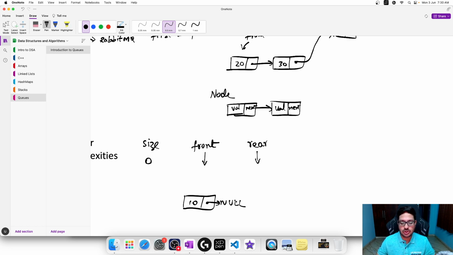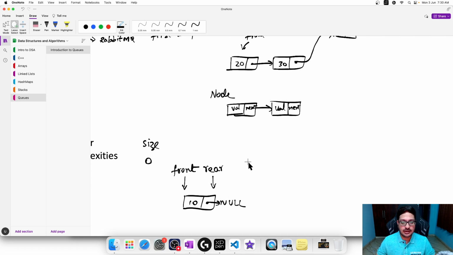Now because our queue is empty, we need to point the front pointer to this and also the rear pointer, because there is only one element, that is the front of the queue, and also the rear of the queue, right? So front and rear are pointing to this guy.